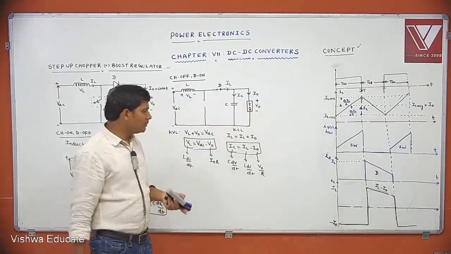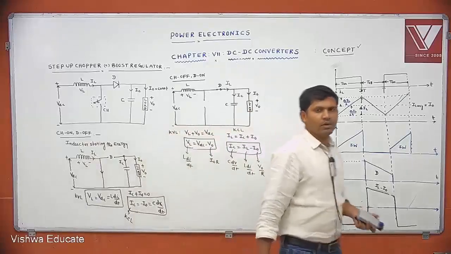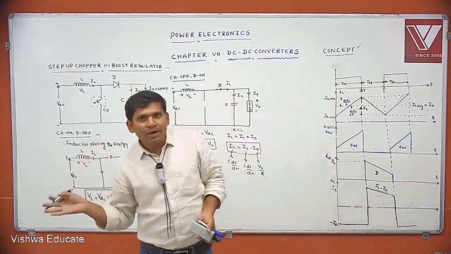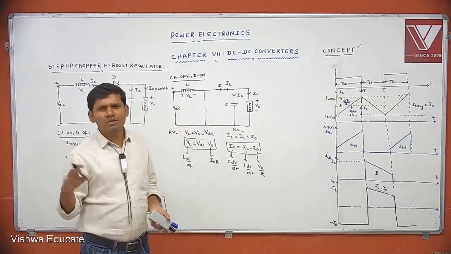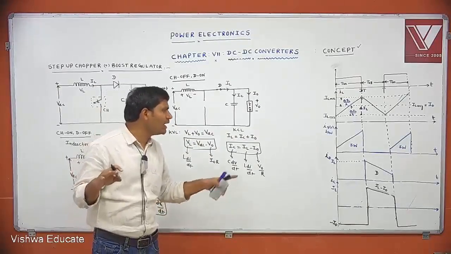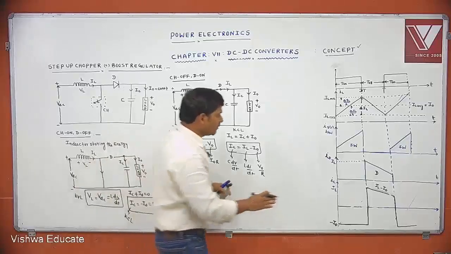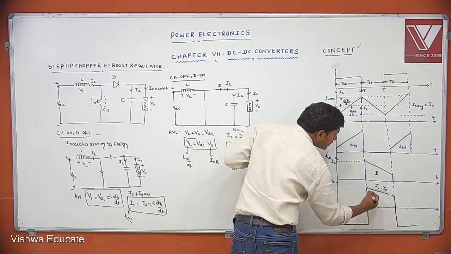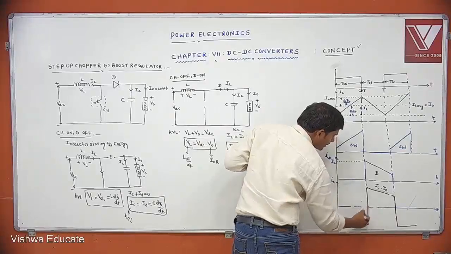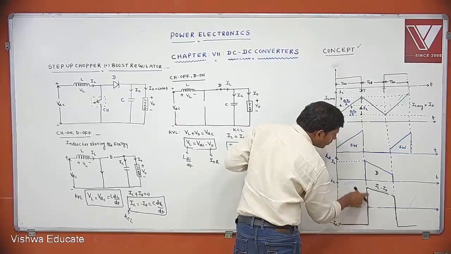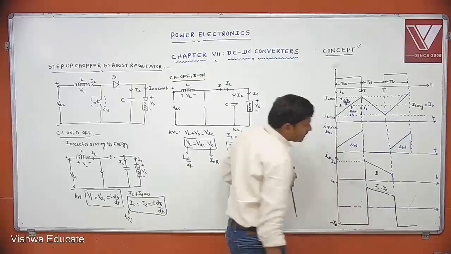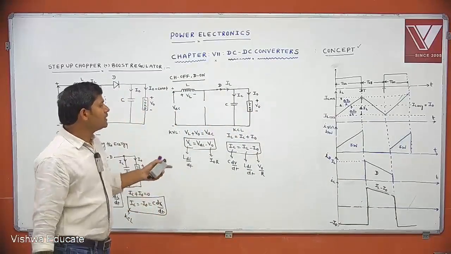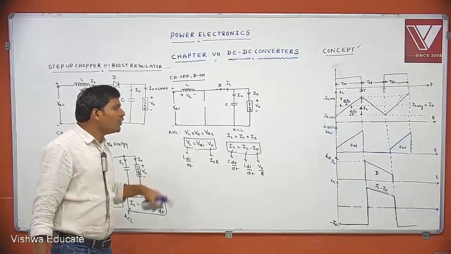This is for which one? Capacitor current waveform. Only the capacitor current waveform changes from the buck regulator, and the voltage across the capacitor waveform also changes, but I am not drawing it, only the capacitor current waveform. This is IL minus I naught. If the switch is on state, this is minus I naught. Actually, this goes from minus I naught to plus I naught, but slowly the current will decrease. Clear? Okay, this is the capacitor current waveform.